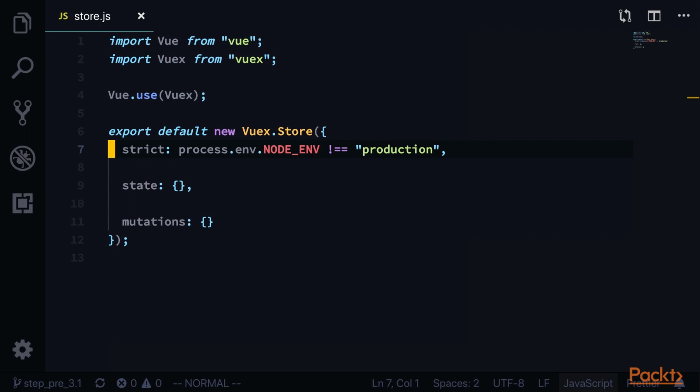But for future use cases, in real-world use cases, you'll always want to do this, because the strict mode actually makes the performance worse. So it's a nice feature for debugging, but you don't want to have it on in production because it's adding a lot of watchers to your state that you don't need to have going on in production. But it is a really nice feature to have during development to make sure that you're not accidentally changing your state outside of mutations. Okay, so I'm going to start out by importing some data.